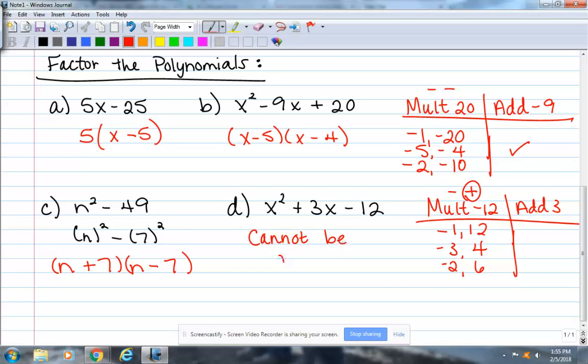Now, these are going to be rare. If you get more than 2 or 3 of these on your homework, then you're probably doing something wrong. But did I just say it cannot be factored because I was lazy and didn't want to do it? No, I proved it, right? I showed my work and says I tried everything that multiplied to get negative 12. And if none of them added to get what we want, then you say it cannot be factored. But you have to try every single thing that multiplies to get that number before you can say it can't be factored. Does that make sense?